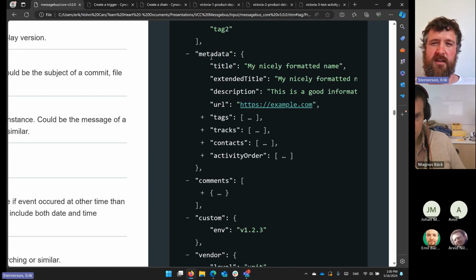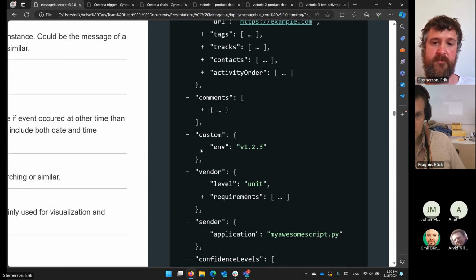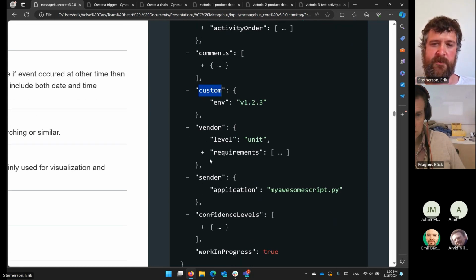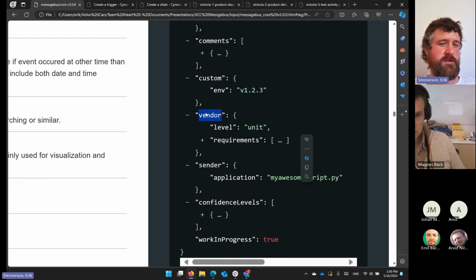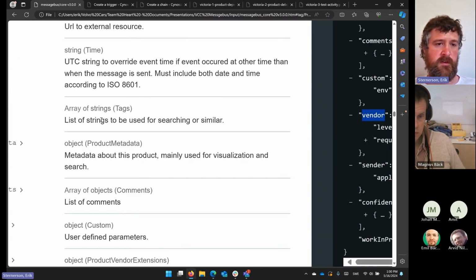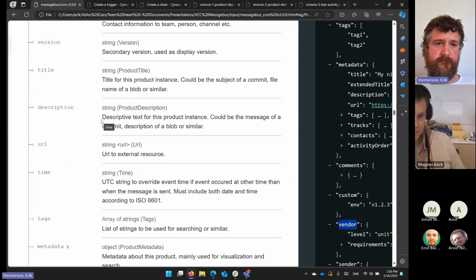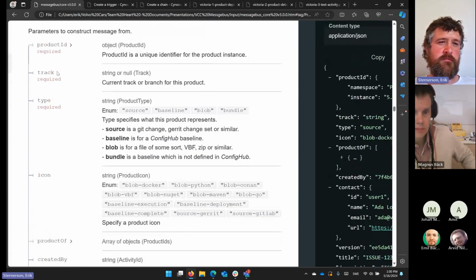Yes, metadata, when we say that, we typically mean data that we will use to visualize stuff. It's not the same as Eiffel meta. And of course, custom data we have as well, which I will come back to a little bit later. We have something we call vendor, which is vendor-specific extensions, but given that it's only us that are using it, then it maybe doesn't make so much sense, but it's some additional data about the object at least.